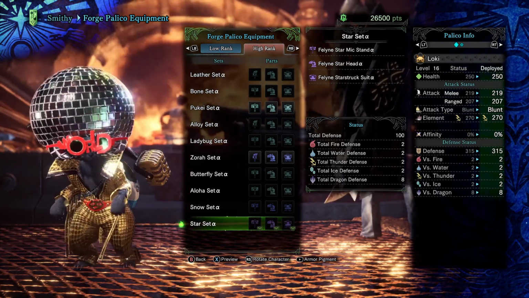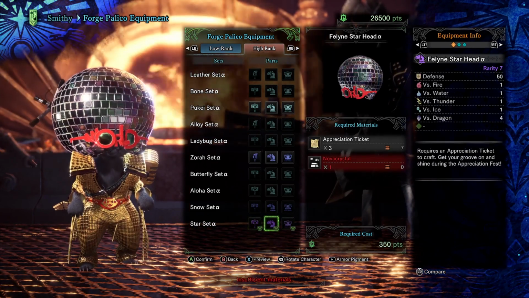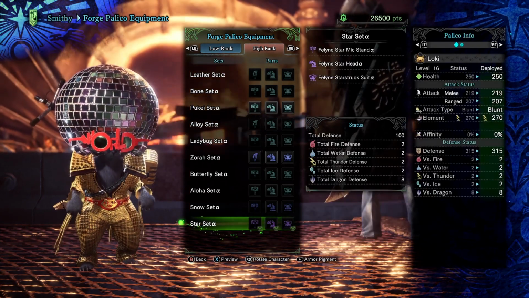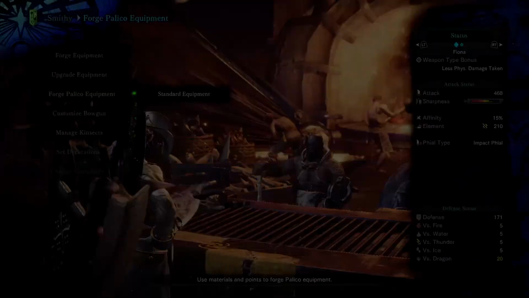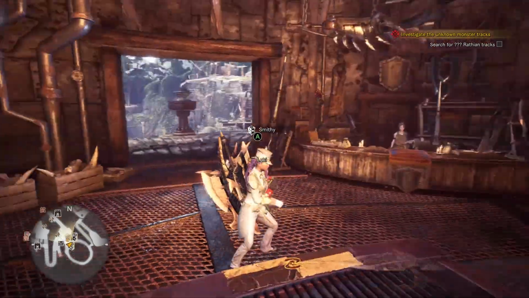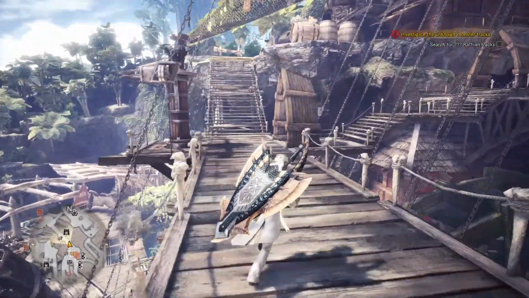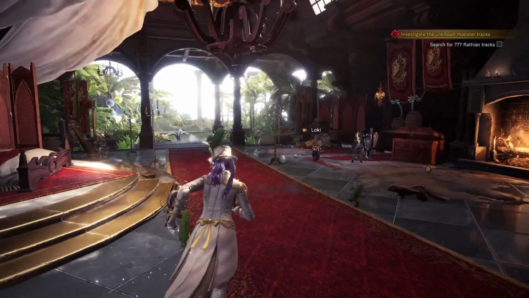Now, the nice thing about these is you don't really need to dive into making your Palico gear right away. I'd actually recommend just holding off and saving things, because, as you said, there's not really a lot of defensive differences between them. And that's mostly because Palico gear, if I remember correctly, can't be upgraded. You can't pay to upgrade a set like you can with our armor. No, there will be no different versions, sadly.